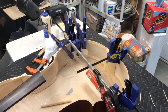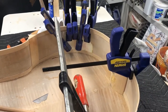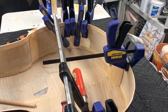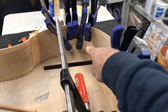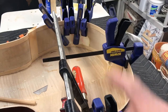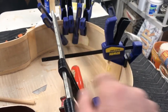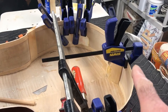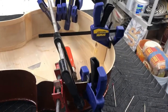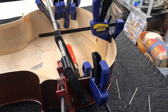I took care of that little spot in the back. It was all busted, and the other side that had the previous repair from before that was kind of shady. Yeah, whatever. I put another patch back there and glued it in, bunch of clamps. This should kind of hold that little piece together, and we should be good here. So I'm gonna now let this dry. Let's see what we come up with.